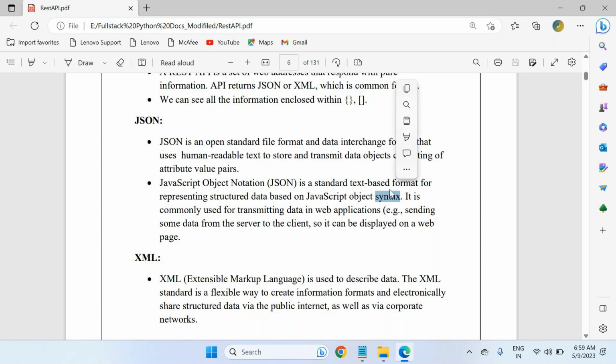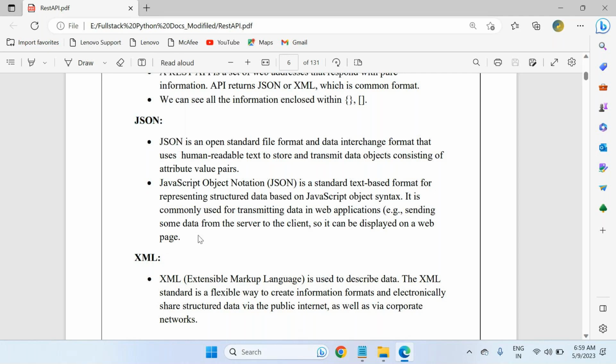It is commonly used for transmitting data in web applications, sending some data from the server to the client so it can be displayed on a web page. Even XML we sometimes use, but we are not going to use XML format in our REST API. We will use purely JSON format only.